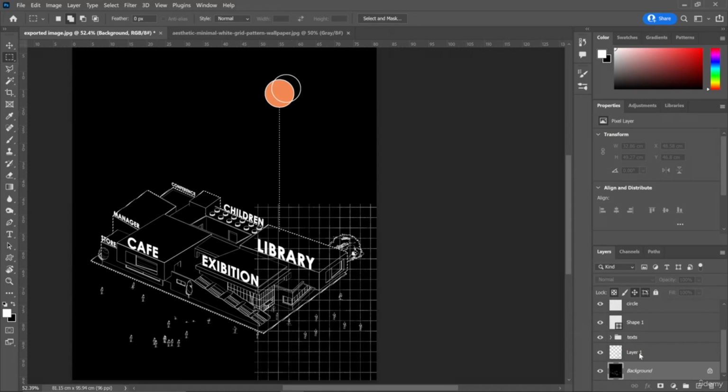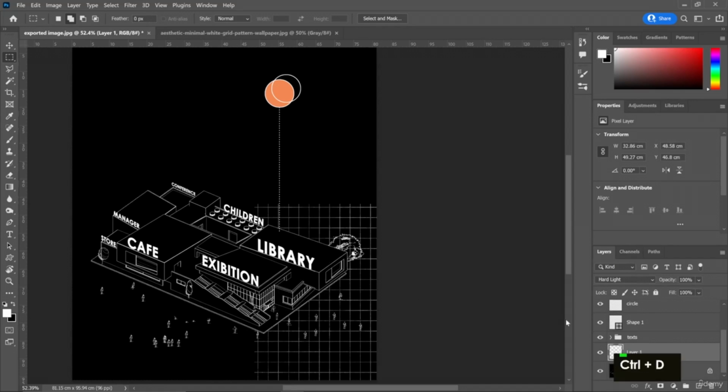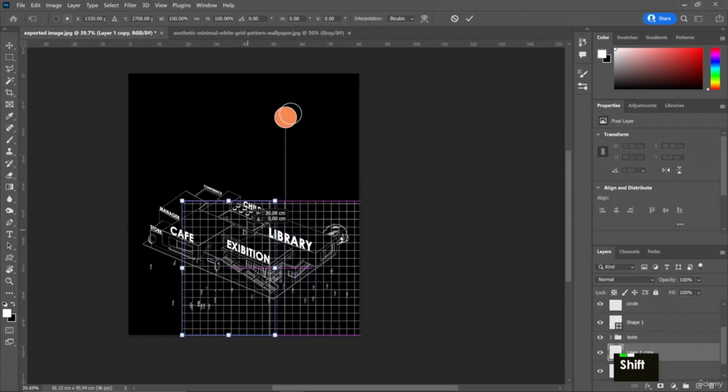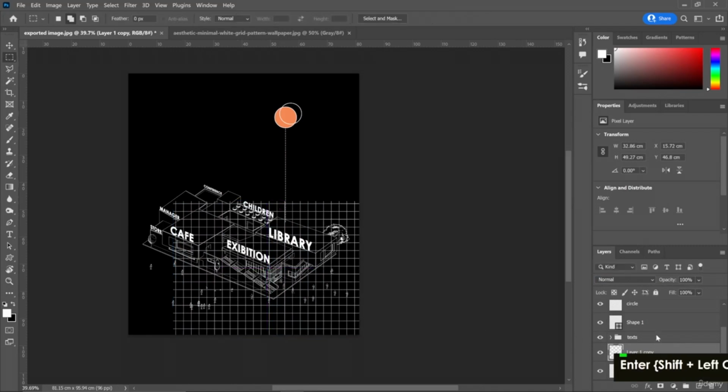So now it's selecting only the model, and then you can come to the layer of the pattern and delete, and it's fine now. But we can do this at the end because we first have to make this pattern bigger. So let's do the blending mode at the end, and let's duplicate this to cover the whole thing.